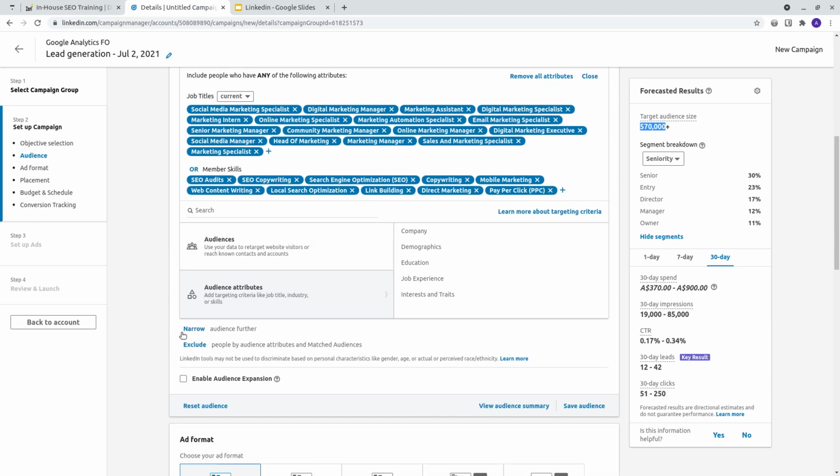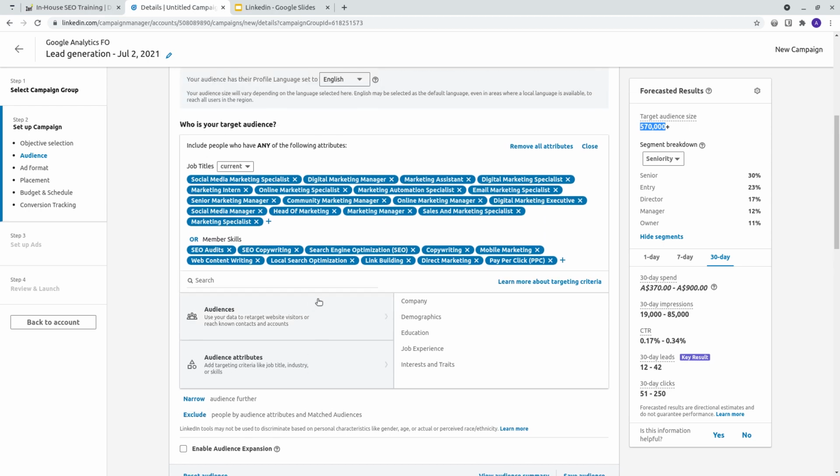So we go here, and now we narrow, we exclude the audience. So we want to remove everyone that doesn't fit our bill, and we want to narrow that audience down. And the more exclusions you can provide, the better the campaign will perform. See, this is the problem with most ad campaigns we see. People have a good targeting, and this is what most people will end up targeting.